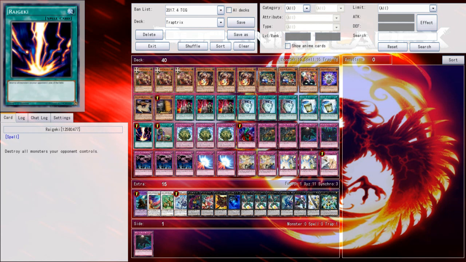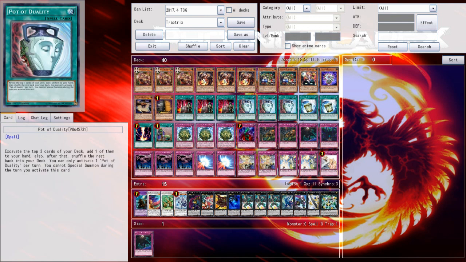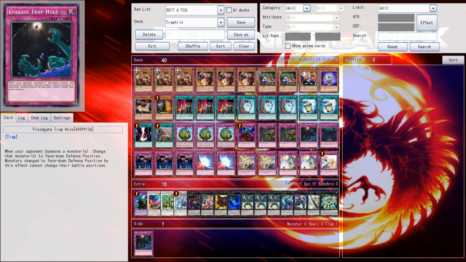But as you can see, I changed the list up to a Card of Demise list. This still is subject to change. I just felt like Card of Demise was probably the card that would allow me to access Sacred Tree the most reliably alongside the Pot of Duality. Hell, I might even cut certain things out and play a suite of Into the Voids so that I could just try and draw into it even further.